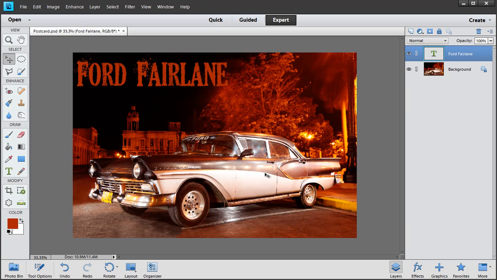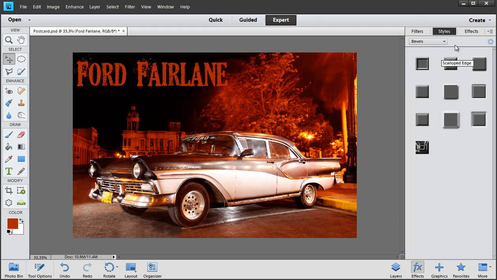One more thing before we go is, generally with things like text, if we want to make them stick out a little bit more, we can do stuff to them. And in order to do stuff to them, we must first have that text layer highlighted. The second thing is we can use the effects palette. Okay, that's really impressive, isn't it? There's only one effect. I don't want to add an old paper effect to the text layer. But what I would like to do is try a style.